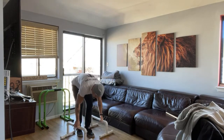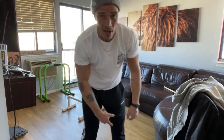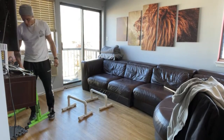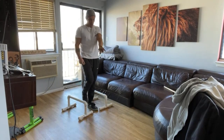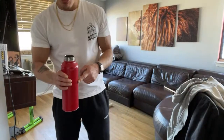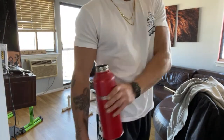Make yourself some. If you make them yourself and you do it right, it'll cost you less than $30 to make that. Probably on like the $20 side. How many did you do? So you got three more. Aminos, creatine, glutamine, and that's it, on water.